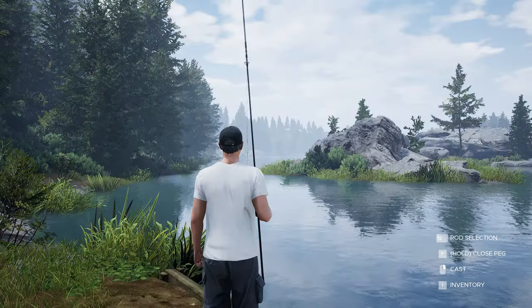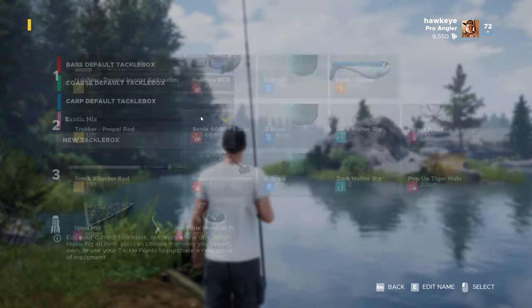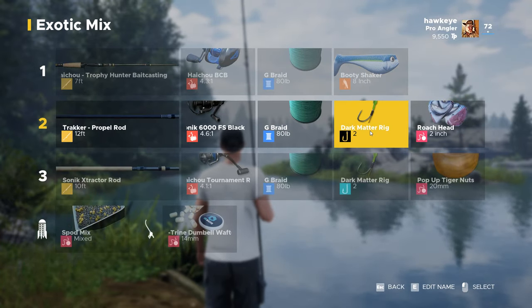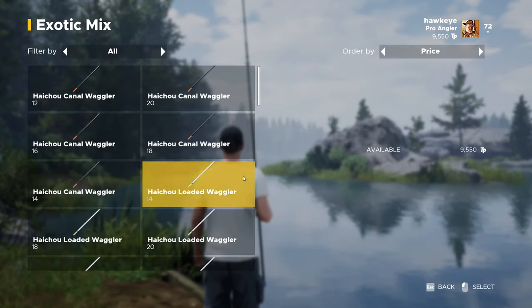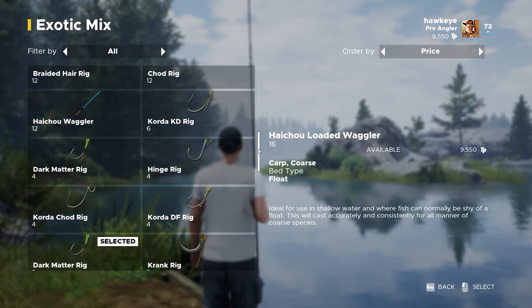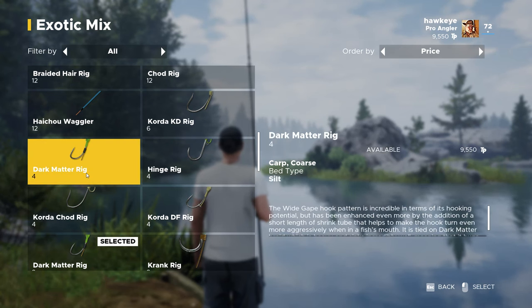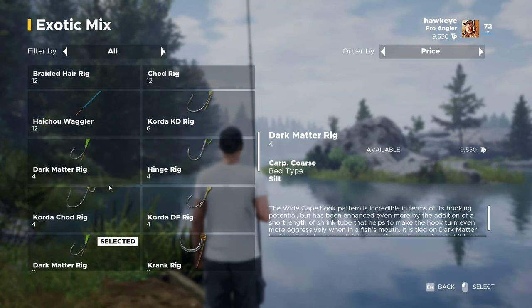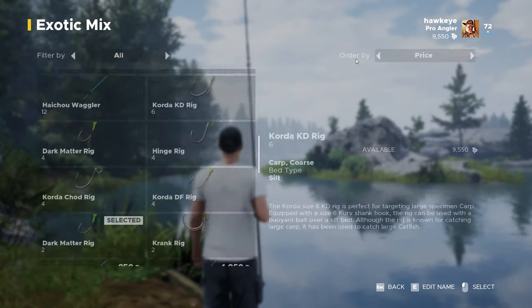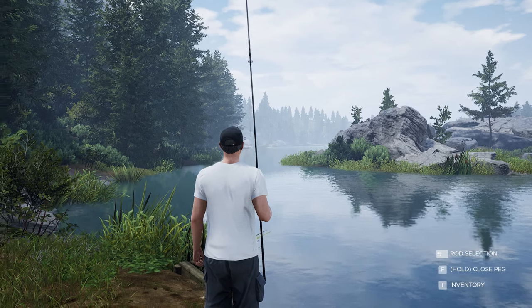I better check my hook. I think I did change some of the hooks here. You gotta really make sure what kind of substrate they're best for. The dark matter rig, that's at number two. Okay, that's silt, which is what I do want. Okay, that's good. It's for silt. Want to be sure it's silt.